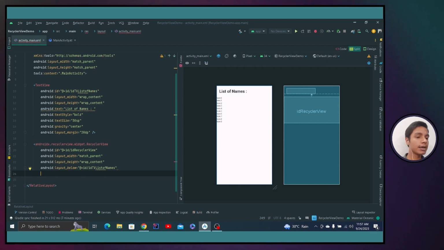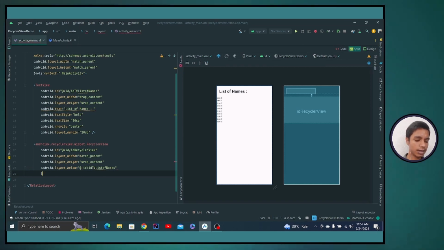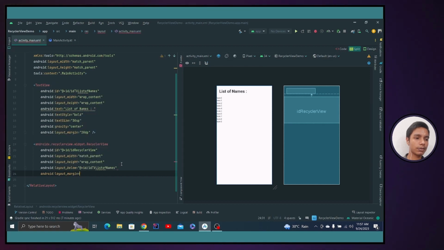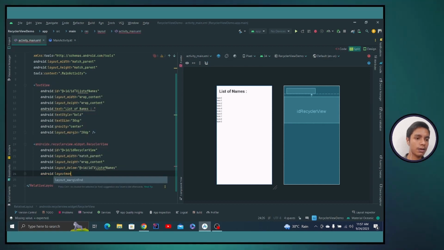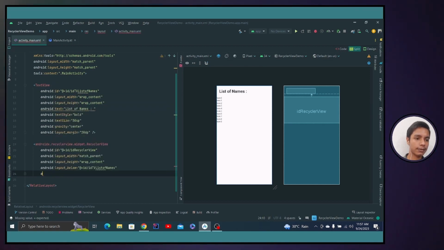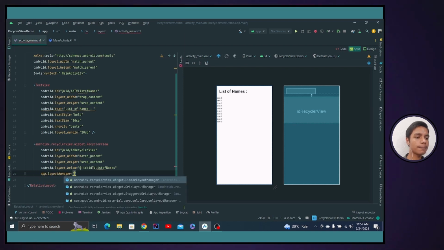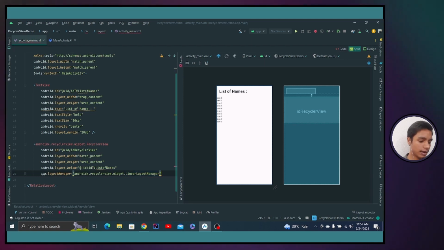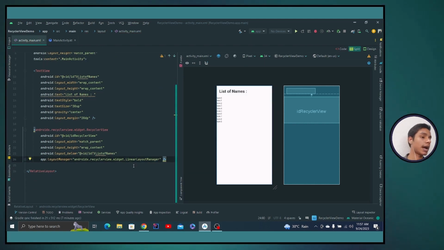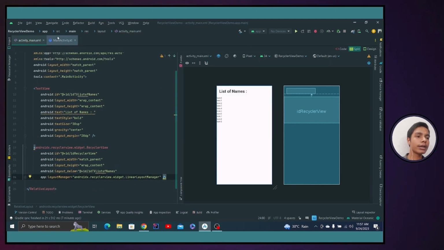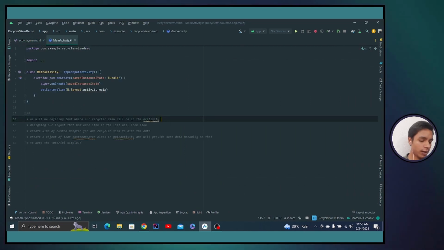So here I'm going to add the layout manager, and I'm just going to keep this linear layout over here, and yeah, for now it's just that. Now our step number 1 is done, right?